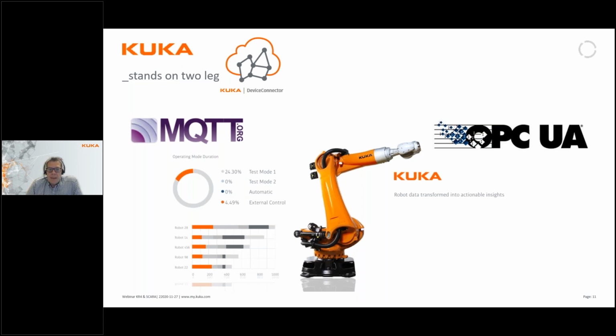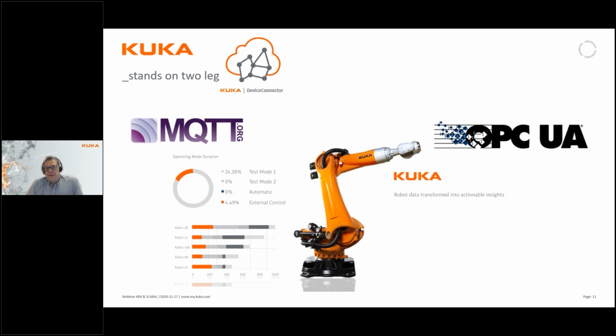One standard is the MQTT protocol, which is the dominant standard for providing data according to Internet of Things applications. It is the most commonly used standard for providing Internet of Things applications into cloud services, for example.